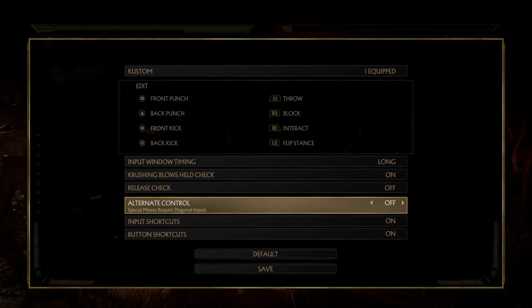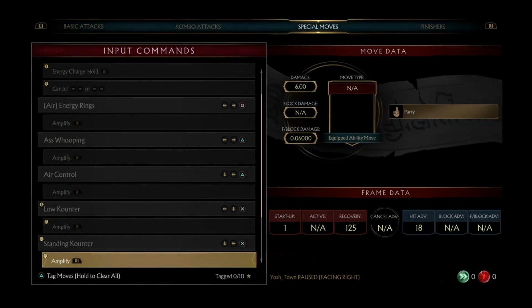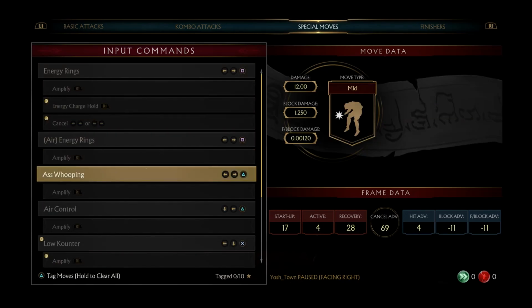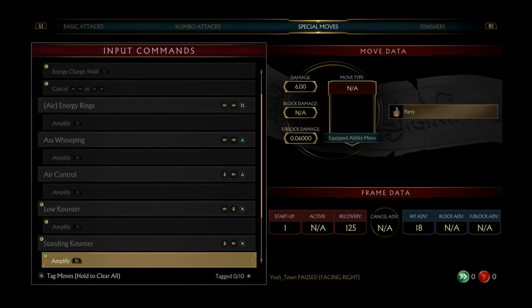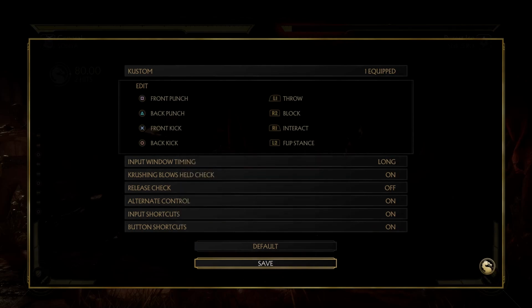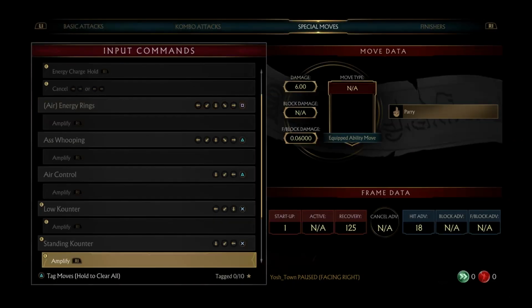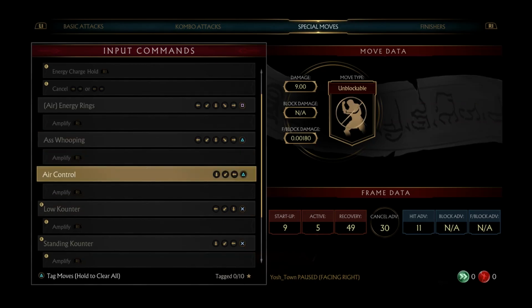So alternate controls next. This is basically if you turn it on. I'm gonna actually go back real quick and show you the default. As you see, the default is back 4 square, back 4 triangle, down back triangle, back down X, and down back X, etc., right? So when you change it, if you play Street Fighter, Dragon Ball FighterZ, or Marvel vs. Capcom, it basically changes it into those controls. So if you feel comfortable with those type of controls, I recommend changing it to that. You can see right here, you got your half circles, your quarter circles.